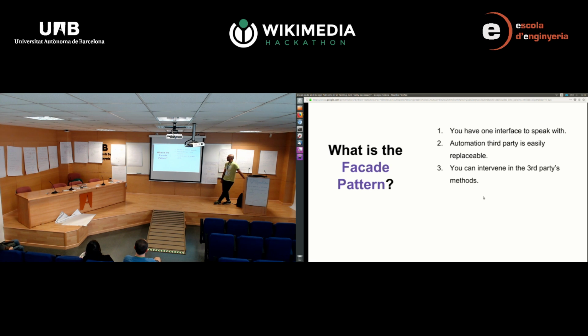You can intervene in third parties' methods, and in a simple way you can just start tracking or changing things that are happening there and saying, this is not how I want to implement it, or this is what I want to happen as well in my interpretation of this. And you can magnify the third party methods with the same interface you currently have.